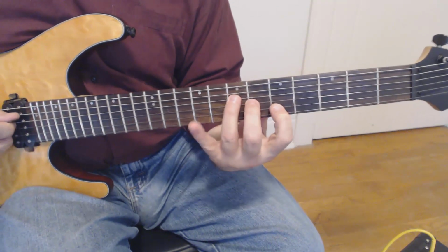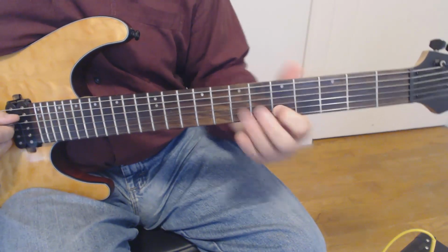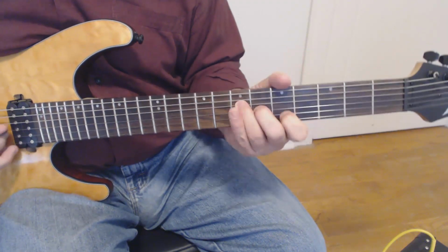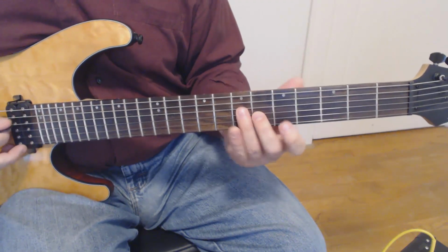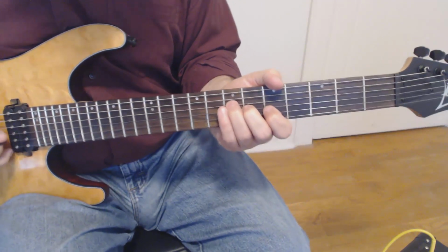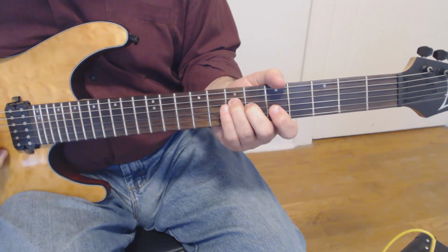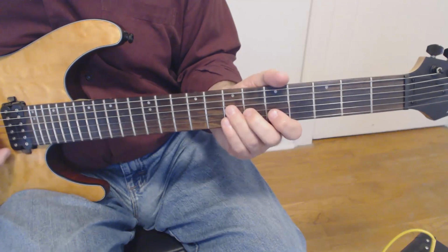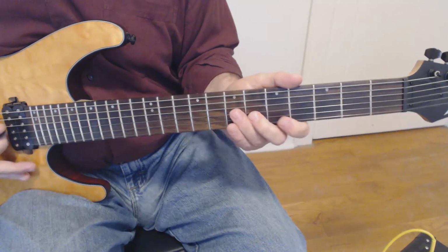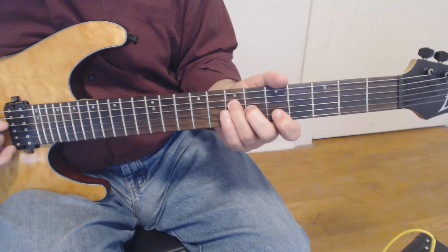So you think about playing an A major chord, an A major triad here, up in the fifth position, right? So on the 4, 3, and 2 strings, I've got 7, 6, and 5. Now I'm just going to play two notes at a time. That makes a dyad, right? That makes two notes. And I'm going to start with 7 on the 4 and 3 strings, with 7 and 6. So let's first do this. Okay, so for that, I'm playing on the 4 and 3 strings, 7 and 6, respectively.